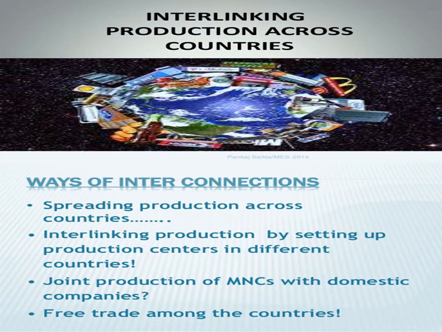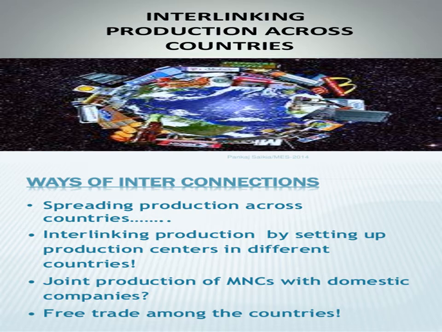Now we will discuss the ways in which MNCs are spreading and interlinking production. Beta, MNCs normally take decisions regarding the location of production units on the basis of factors like availability of raw material, cheap labor, connectivity to the market, and favorable policies of the government. After taking into consideration all the factors, MNCs set up their factories for production. MNCs spend money on the purchase of assets such as land, buildings, machines, and equipment. This kind of expenditure is called investment. And if the investment is made by an MNC in foreign countries, it is called foreign investment.